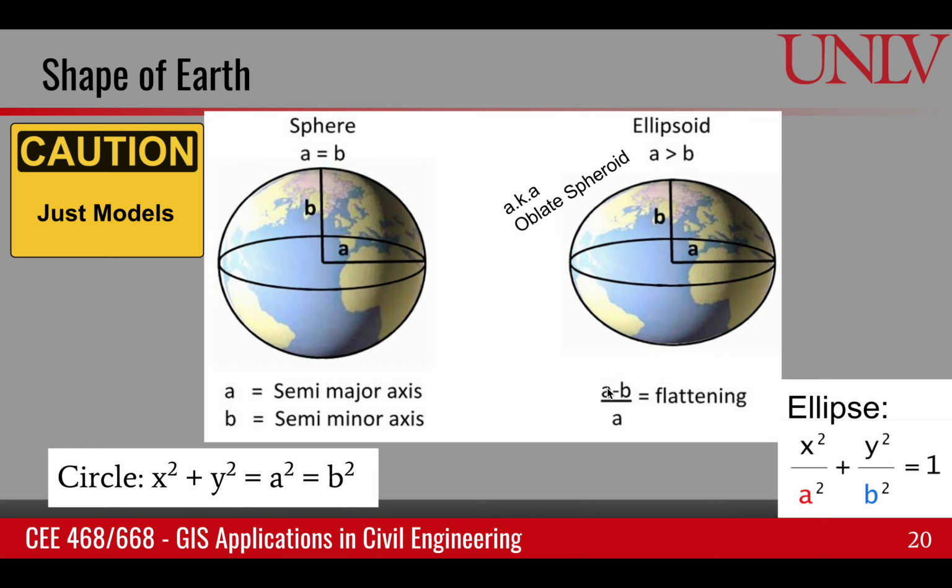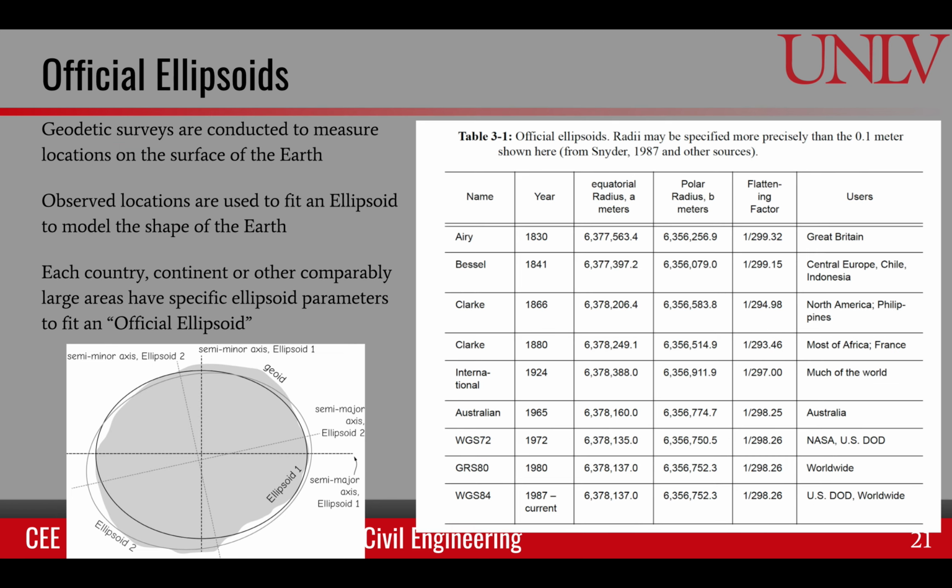Now I want to point out at this point that both of these, a sphere and an ellipsoid, are just models. And as we talked about in the second module, models are not accurate, but they represent the reality in certain ways. So these two shapes are representations of the Earth, but they are not the true shape of the Earth. The true shape of the Earth has some differences that are not modeled by either of these two models. So moving on to the idea that we have the ellipsoids, but how do we determine what ellipsoid to fit into the Earth?